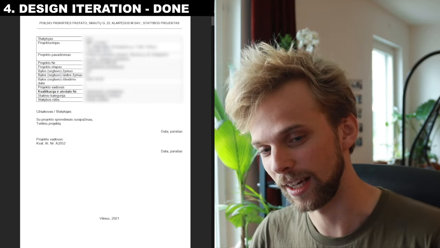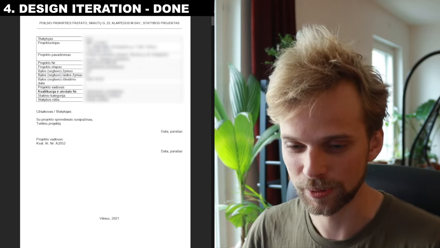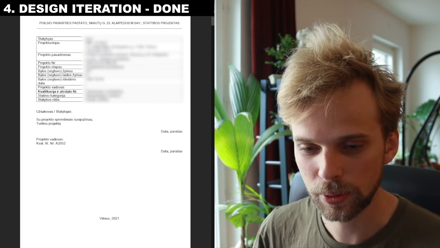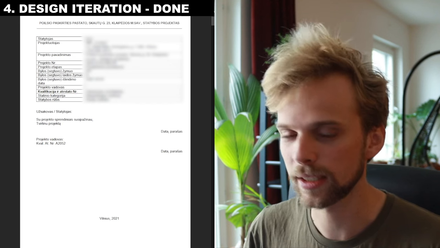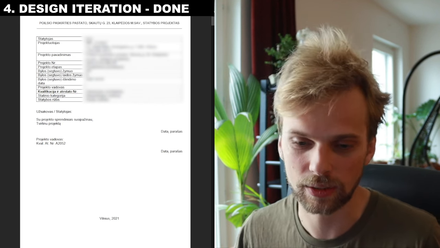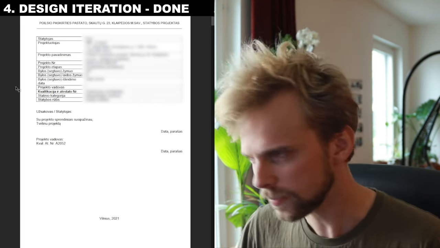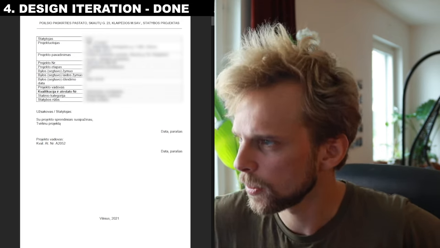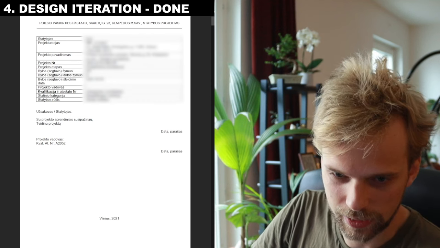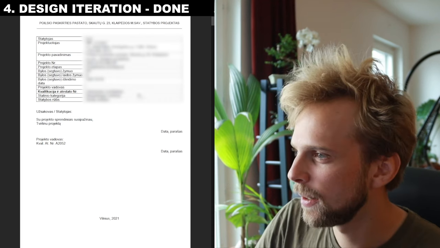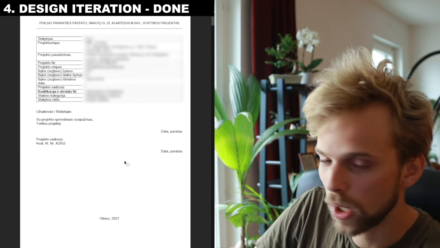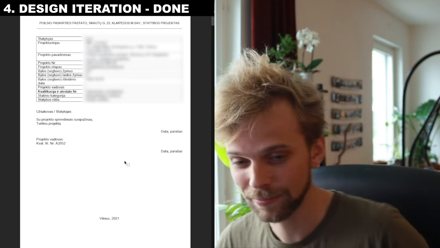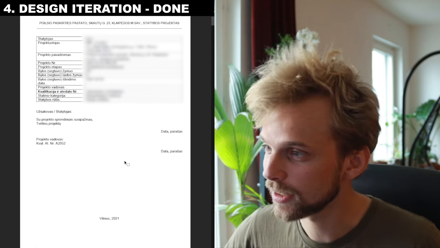Yay. And it also means that I can show it to you and guide you through the PDF document that you might expect to see at the end of this kind of stage for this kind of project. So just looking at the PDF that you've already been seeing on the screen, I do have a few things blurred out just because I don't want to leak any information to the internet. Internet might be a scary place.